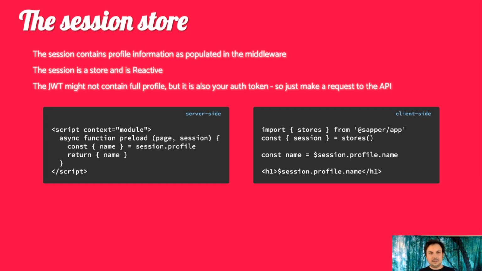On the client side, again, slightly different syntax, but the Sapper/app package, so it's in the Sapper namespace, but it's the app package. That package has a stores property, which is a function. When you call that function, the response can be deconstructed, and you can pull the session store out, as I've done here.